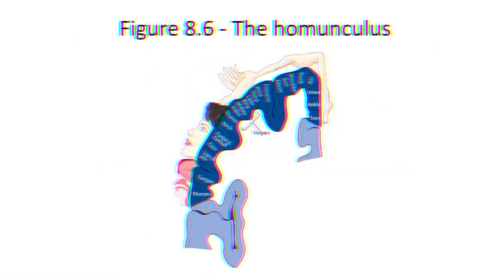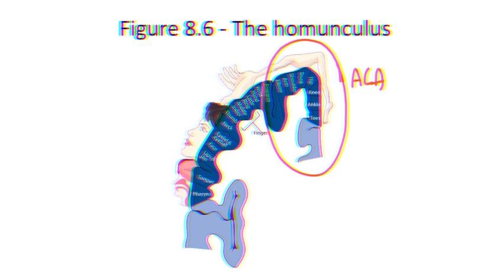Again, this is figure 8.6, which shows the homunculus. Remember, this image represents both the primary motor and primary sensory cortices. From the last slide, we know that this region here is fed by the anterior cerebral artery, or ACA. So you can imagine if the patient had a stroke of the ACA, then he or she would experience paralysis and sensory deficits of the leg. Because the motor and sensory pathways decussate, we should be able to deduce that occlusion of the left anterior cerebral artery would result in paralysis and sensory deficits of the right lower limb.